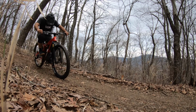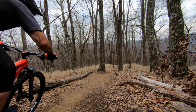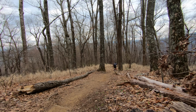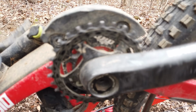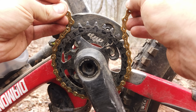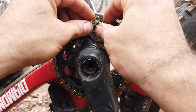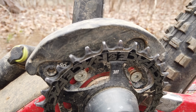Snapping your chain can be a huge bummer if you don't have what you need to fix it. But if you have a long downhill ahead, you don't need a chain. Of course, this means you'll be riding around with a circular saw blade with nothing covering it. As an extra measure of safety, you can wrap whatever chain you have left around your sprocket. This might seem unnecessary, but I've heard some sprocket-related horror stories.